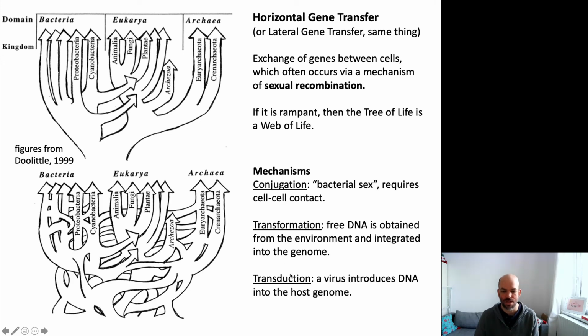So those are two of the mechanisms: conjugation, which is bacterial sex, and transduction, which is from viruses. The third one is transformation. Transformation is kind of like the forgotten mechanism because it's so hard to study. It is DNA that somehow manages to get transferred between cells with no known mechanism. The DNA is just floating through the environment, and cells pick it up for some strange reason and incorporate it into their genomes, which is even stranger. And yeah, that's what transformation is.